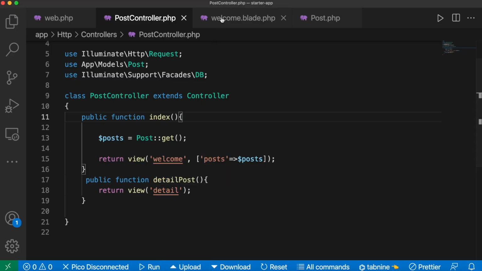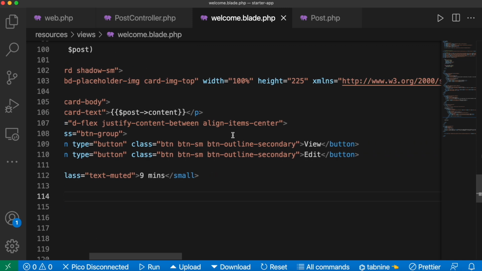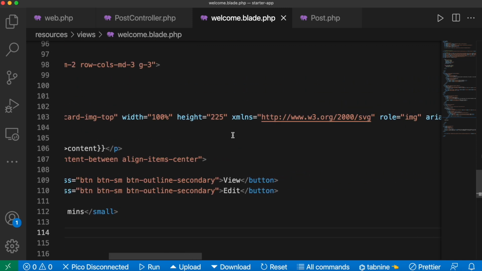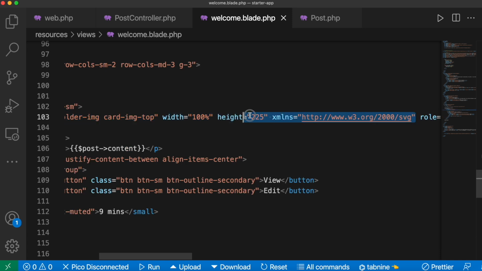Now over here, we can also show the images. Do remember, images are saved in the images folder, which is inside the public folder. Over here, I'll remove this one, and this section I'll use as the image source.